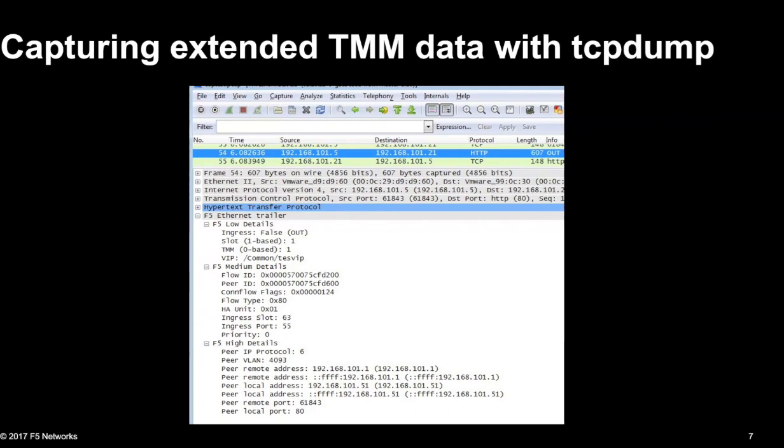The conflow flags is diagnostic information used by technical F5 support. Flow type as well is for information for F5 technical support. High availability unit will give us diagnostic information used by technical support as well. Basically, all the high details will be mostly used by F5 technical support. If we move on.